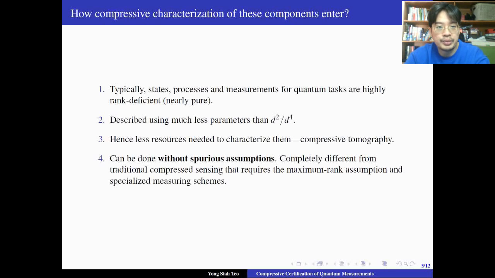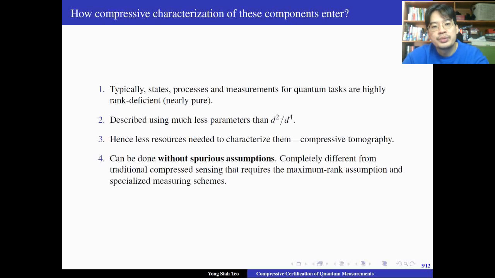These components are therefore rank 1. Now, in real experiments, although they are not rank 1, they are nevertheless still highly rank efficient objects. So they need much fewer parameters to describe than, say, d squared or d to the 4, depending on what you're actually characterizing, where d is the dimension of the Hilbert space.